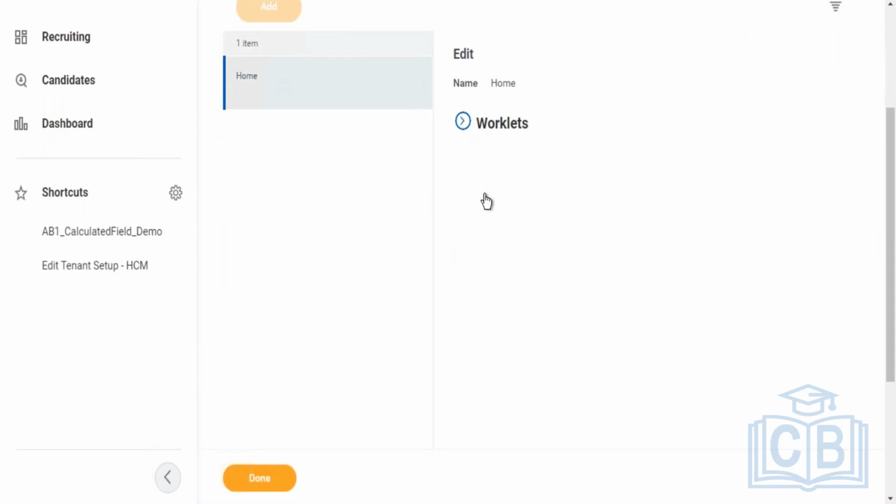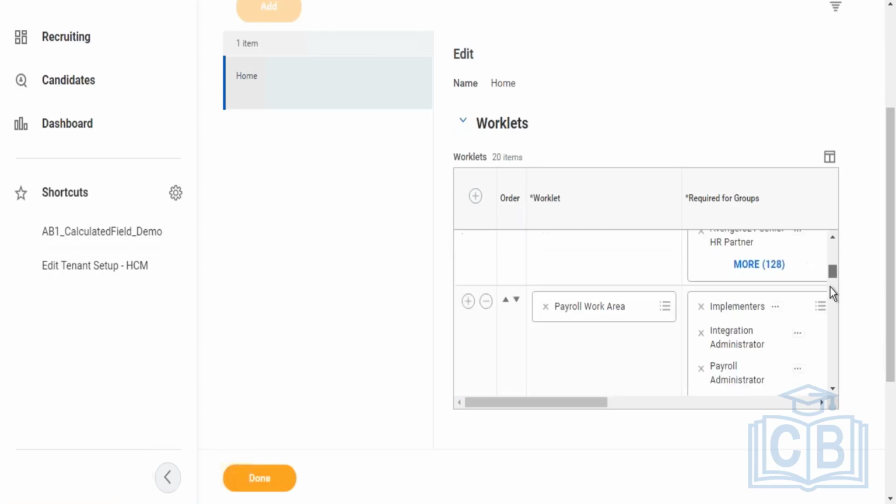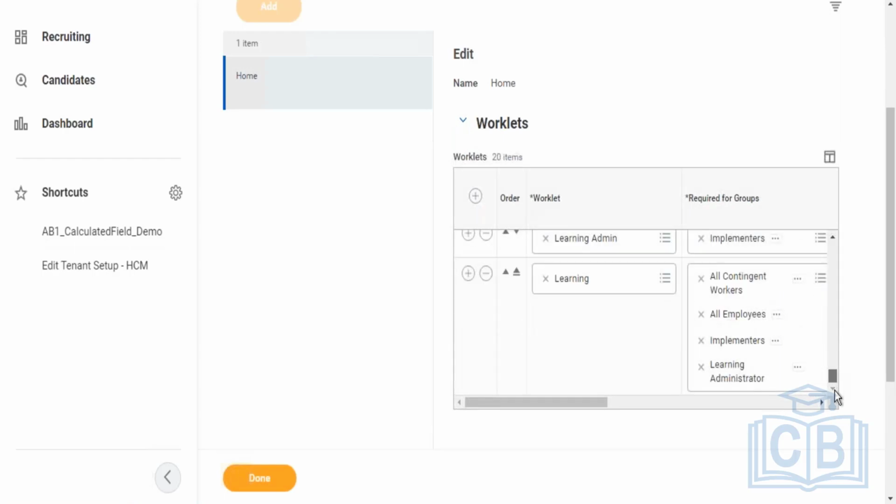What is this? A dashboard? Home dashboard? Yeah. So we have attached this learning worklet to home dashboard on landing page. Whatever you want to populate on your landing page has to be in home dashboard. If you see here, I've attached learning, and based on the domain security that I've assigned, all those security groups are pre-populated here.